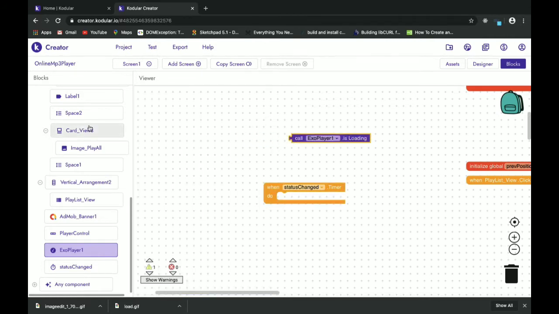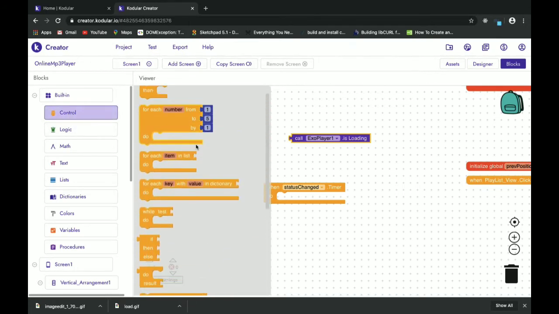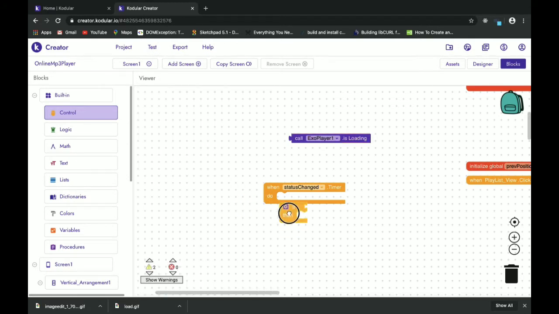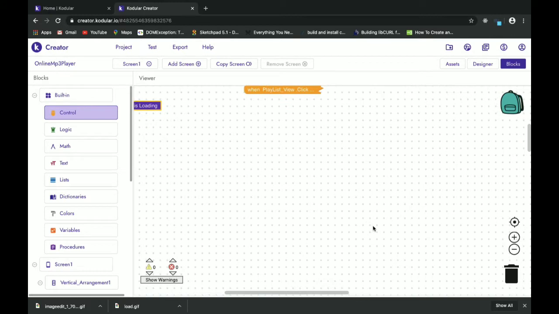We drag that, and then from the control block we drag this if-then statement and drop it inside the status change timer. Then assign is loading to it. So we first check if is loading, then we want to display the loader.